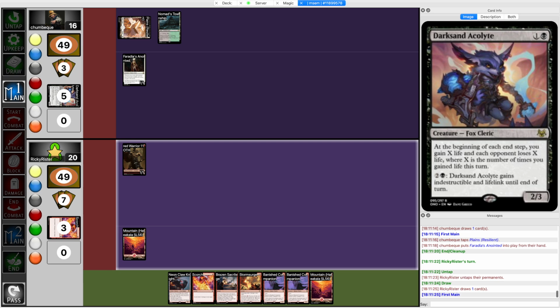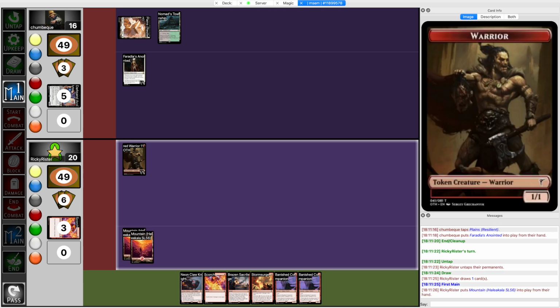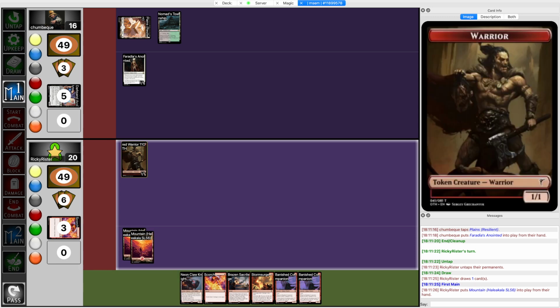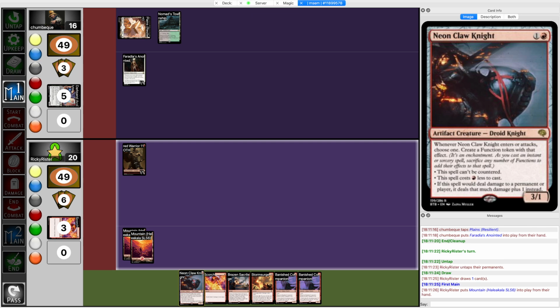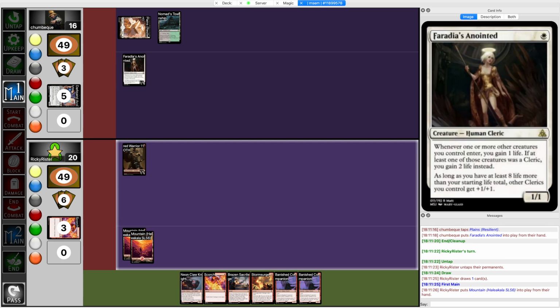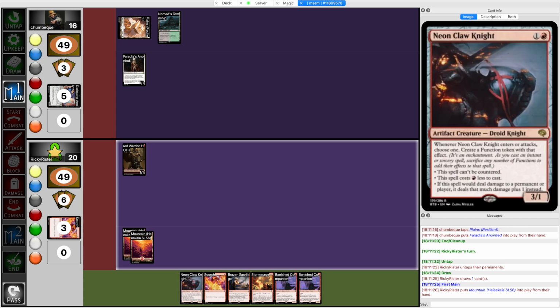Alright, and that's my second mountain. So I know I said in the past that naming reduction on Neon Claw Knight is basically always wrong in this deck, but I think this is the one scenario where it's actually correct because I want to get Neon Claw Knight in play, and I also want to remove this thing before it goes too nuts. And the best way to do that is name reduction and scorch it.